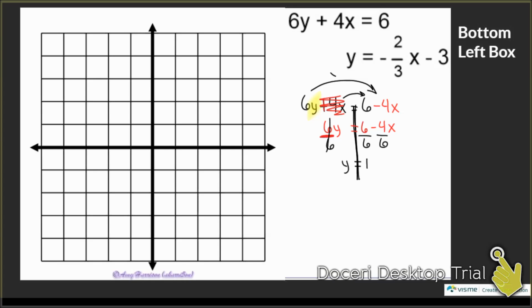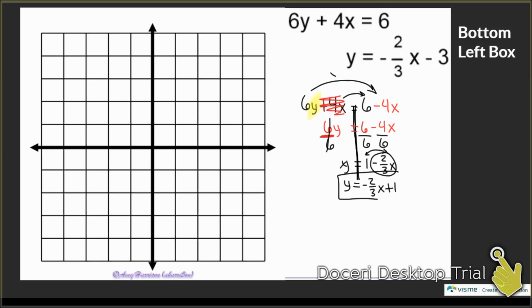Now on the negative 4 over 6, if we divide that out, you get a repeating decimal, and we don't want that. So we're just going to reduce it. For 6, I can divide both of those by 2, and that's going to reduce down to negative 2/3 x. Finally, your last step is just to switch our two values. Remember, the sign needs to stay with it. So this negative sign stays with the negative 2/3. So negative 2/3 x, and since 1 is positive, it was plus 1.